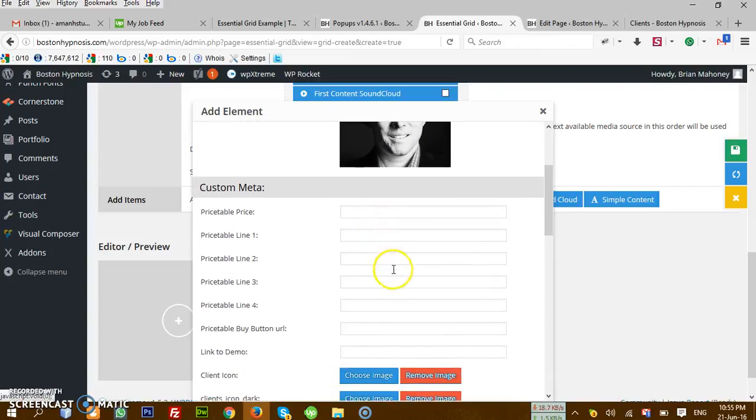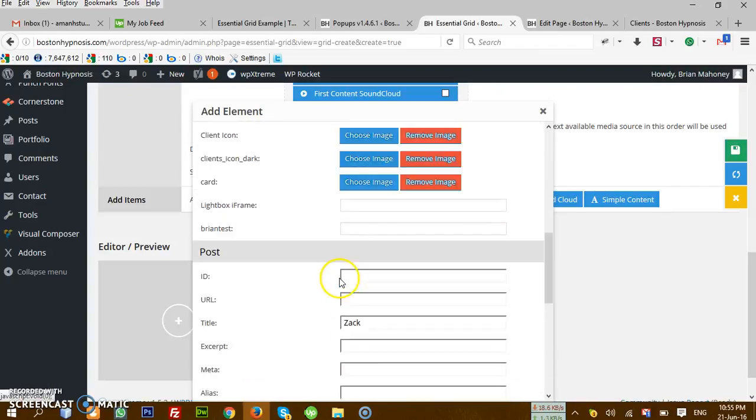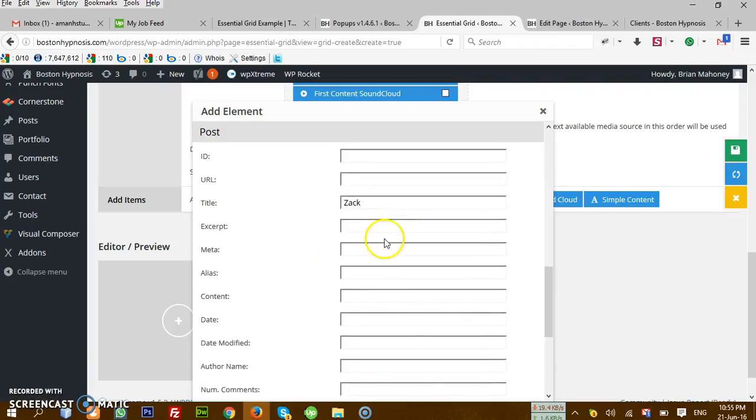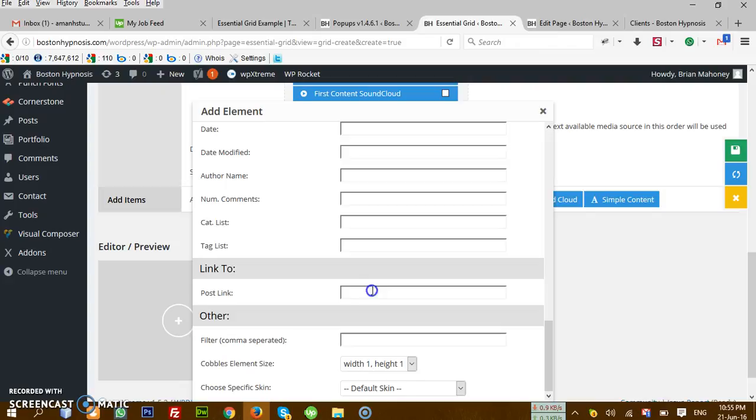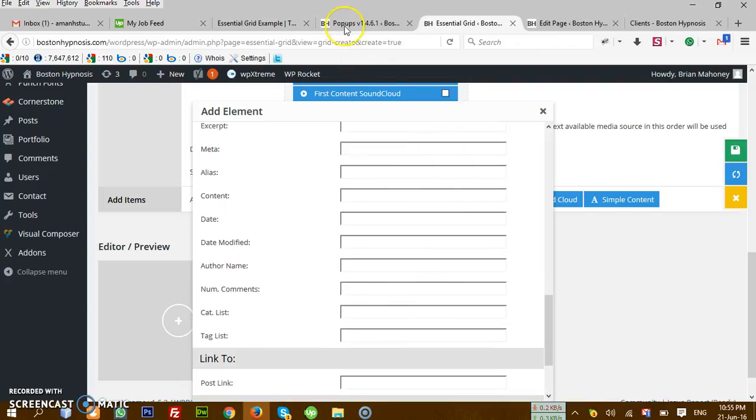And in this section, all of this you don't need to worry about. Just as I said, in the URL and in the post link to section, we need to create another pop-up here.